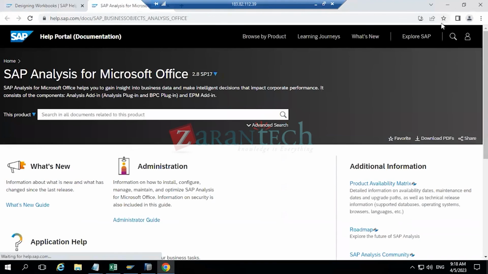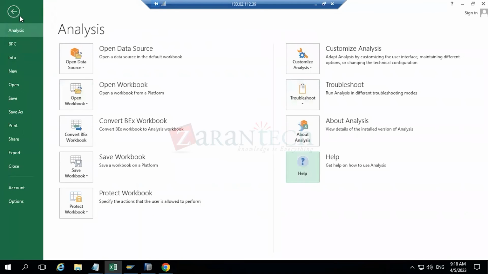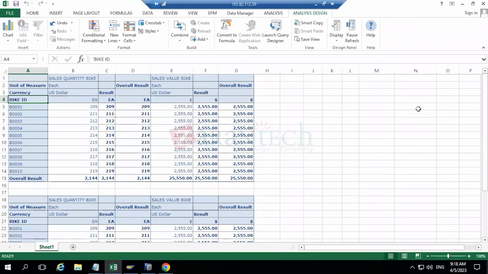I have one doubt here. For example, if I'm getting data from BW or S4 HANA with prompts, which is what I normally do, all these prompts are also getting displayed along with the data. Maybe you'll be showing it later on, but is there any way to disable the prompts and see only the data? Prompt will always come. You cannot disable it.